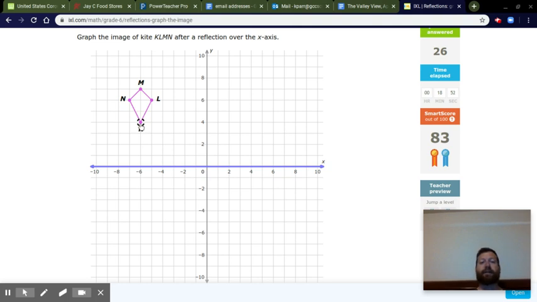But in this case, it's still just reflecting over the x-axis. So I would count 1, 2, 3, 4. And I can't go straight to this next point down here. Just wanted to point that out before I ended the video. If I tried to do M next, and then I said M was 7 away, and then I went 7 away down here, and then I tried to do point L and said it was 6 away, and then I went 6 away, and then I went to my last point of N and said, well, it's 6 away, so I need to go 6 away. I have the right points. You can see that I put the points in the right spot, but they don't form the right shape.